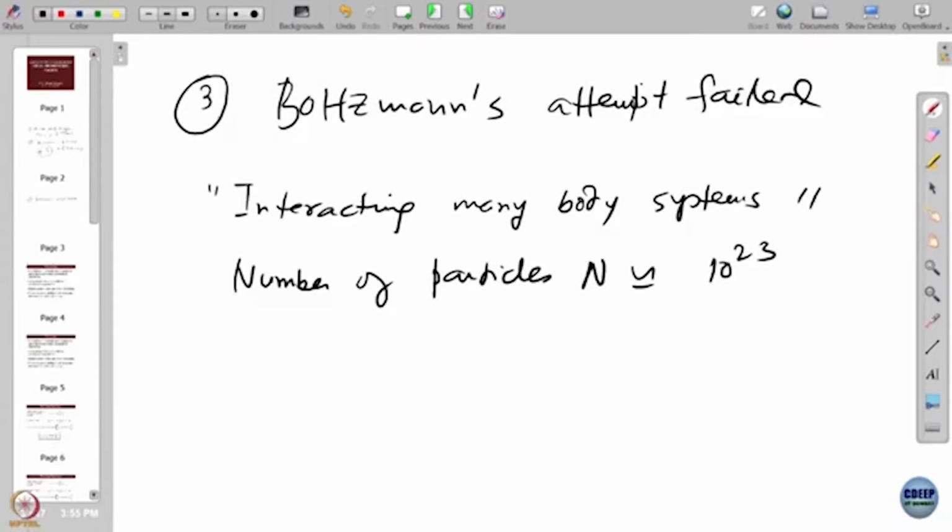Now, with such a huge number of particles, if we try the Boltzmann approach, then we would like to have a single particle motion coupled to two particle motion, then two particle motion coupled to three particle motion, 4, 5, like that. There is a hierarchy and it is a never ending thing, and we do not know how to truncate it, we do not know how to stop it without making a serious approximation, and not only serious, an uncontrolled approximation. But Willard Gibbs realized that he was interested in equilibrium properties. He was interested in the relation between pressure and density, and he wanted to understand the van der Waals equation of state. How could he do that?